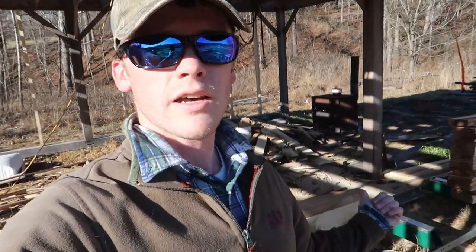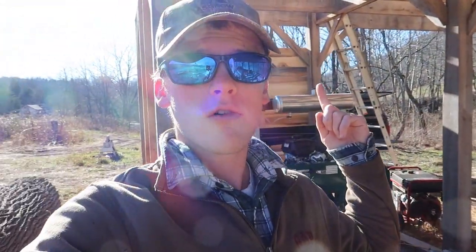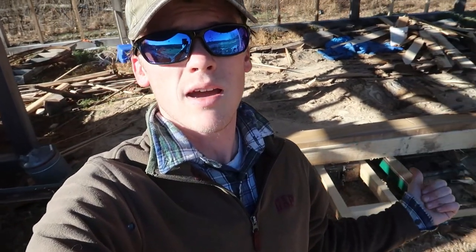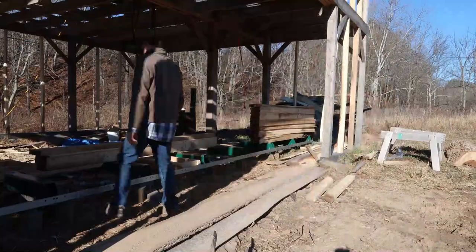And then after that, we're going to start working on cutting this stuff to length so that it matches up to where our posts and studs are. Then, if we have any extra time, which I hopefully will, we can start working on putting some more of it up on our walls. But first, let's get this stuff out of the way. This is some stuff that's already milled up. Get that moved out of here so we can get our next cant up on the mill.